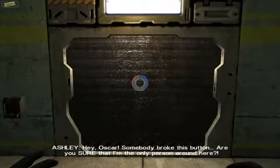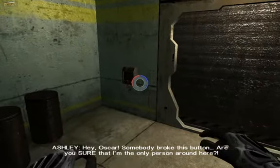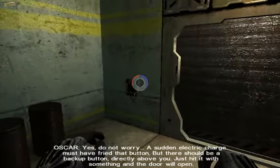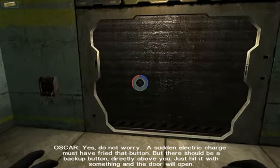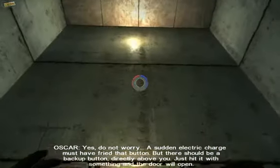Hey, Oscar, somebody broke this button. Are you sure that I'm the only person around here? Yes, do not worry. A sudden electric charge must have fried that button. But there should be a backup button directly above you. Just hit it with something and the door will open.